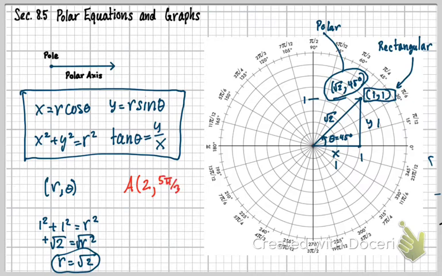5 pi thirds. Okay, now what I do first, I don't really change anything I've done when I think about this angle 5 pi thirds. So what I mean by that is, if I went all the way around here, that would be pi. Now, if I keep going, 5 pi thirds is going to be just before 6 pi thirds. So that should leave me pi thirds short. So it'd be here, I think. Nope, too far. So that would be here.